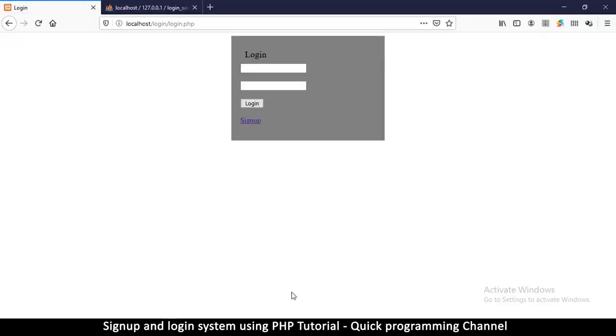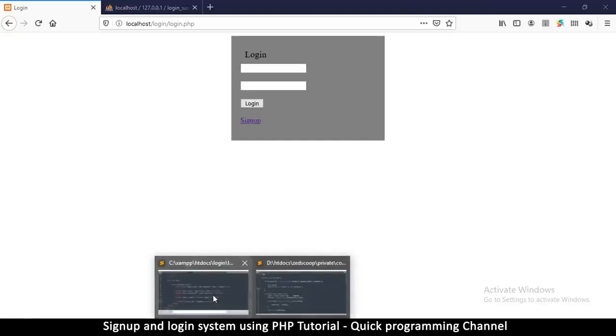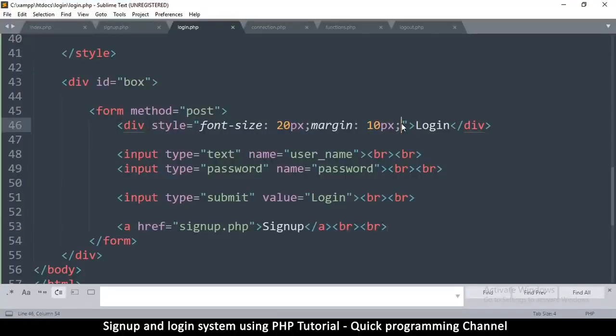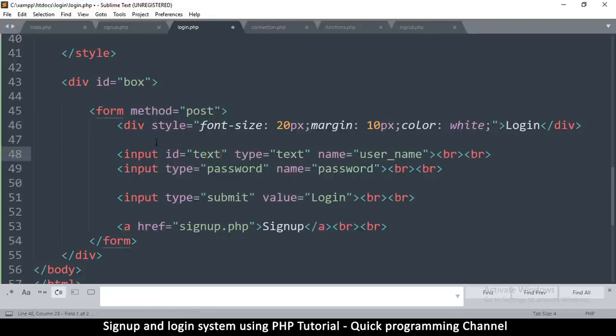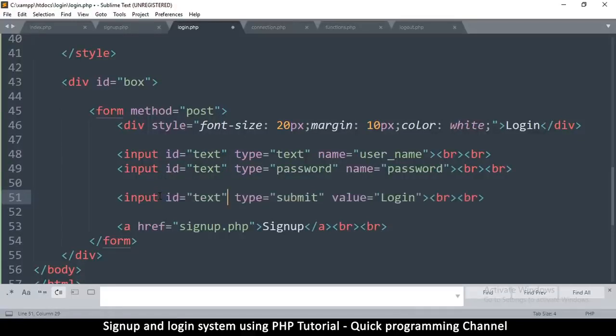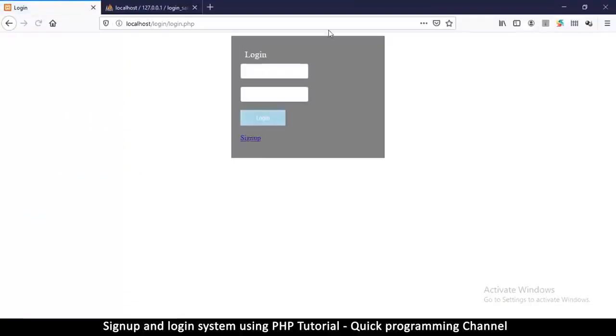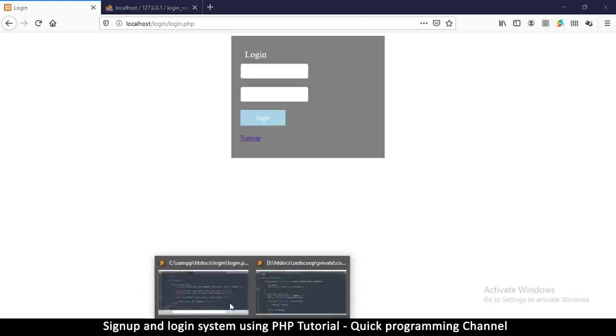And there we go. Okay, so not looking great there. What we can do to change things, for example, here I can put color white, and then let me put an ID on these guys so that they can use the styles above. And then here I'll put an ID of button, I think that is. So now when I refresh, this is a little bit better. Not the best, but a little bit better.